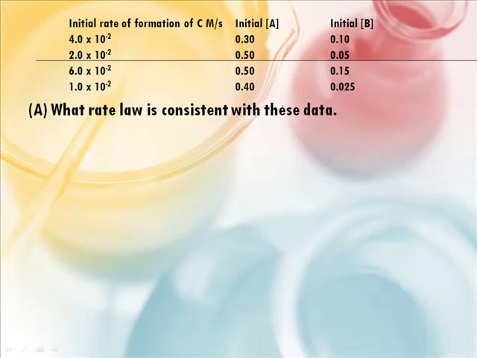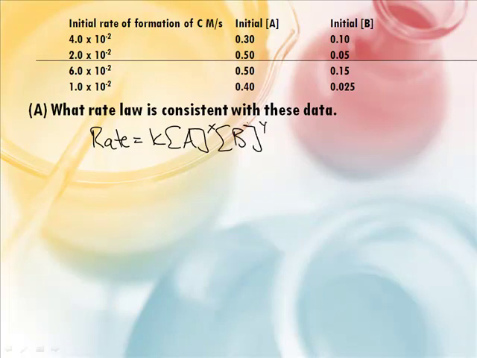Question number 1 is, what's the rate law? So this kind of goes back to that method of initial rates methodology. Yeah, back to it, and we've got A and B. Now, first of all, the rate law will take the form rate will be equal to K times A to something, to the X, if you will, times B to the Y. All right. And so they're going to ask us what's X, Y. And I think they're going to ask for K too. But okay. In this part A, they didn't ask that. Nope. So I'm going to find some things that are going to cancel out.